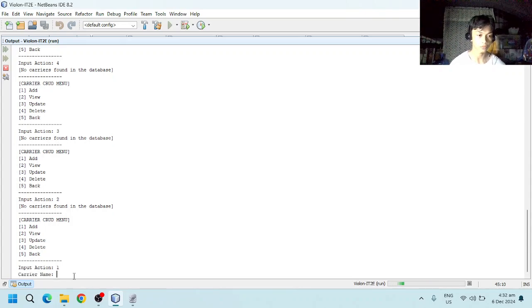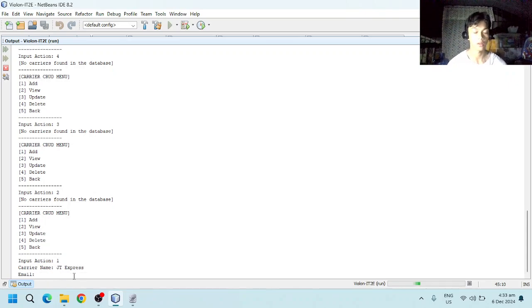So add. Carrier name. My carrier name can accept spaces. So for example, we have GT Express, and email. About my email, I constructed this code in a way that the user cannot input an email without .gmail.com.